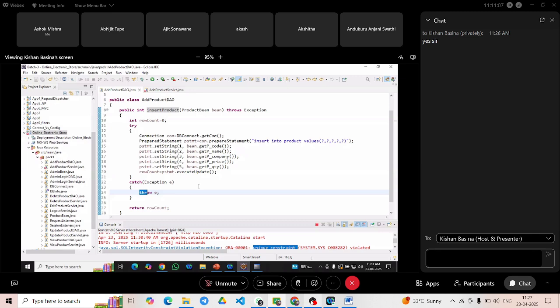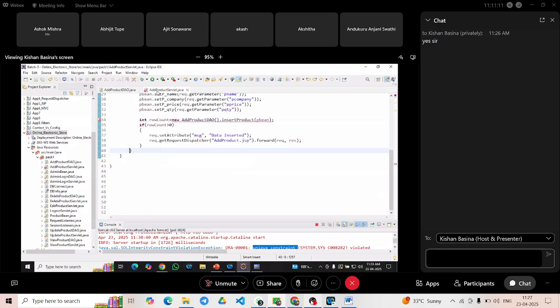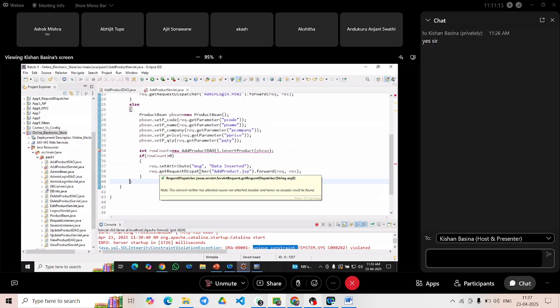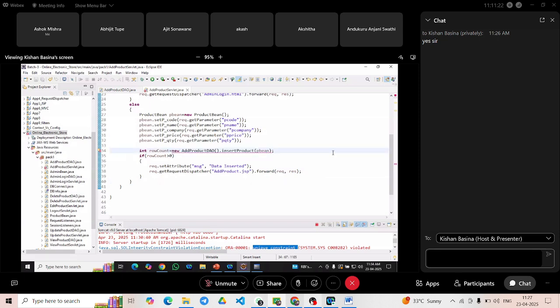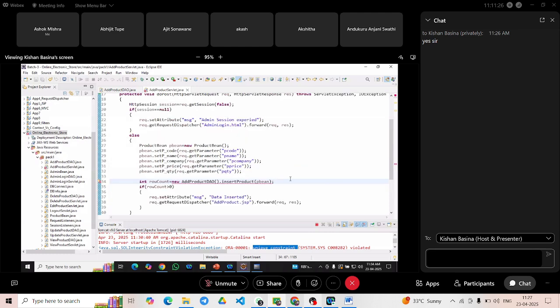Now, immediately you should be getting an error in add product servlet. Can you see this? Are you getting an error? Whenever we call that method, we will get an error. Now do one thing. Please check this very clearly.